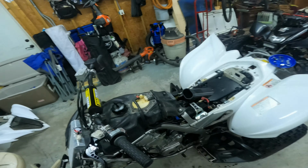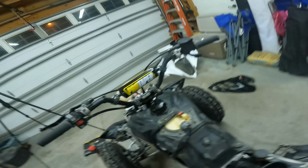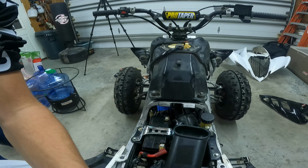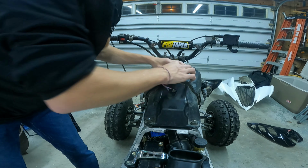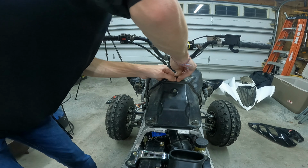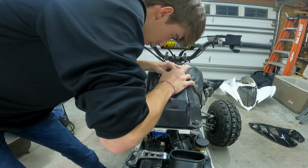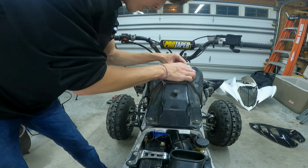unplugging this gas tank line. If I can do that one-handed. Maybe. No, I doubt it. Let me use my bike's built-in tripod again, see if that works good enough. There we go. And you have to take off this gas line.